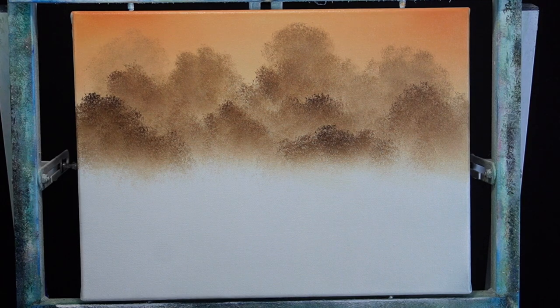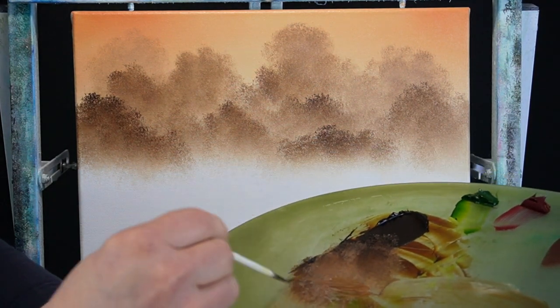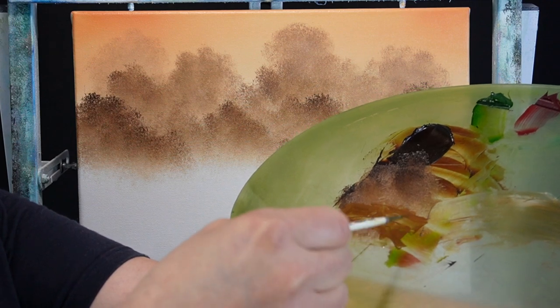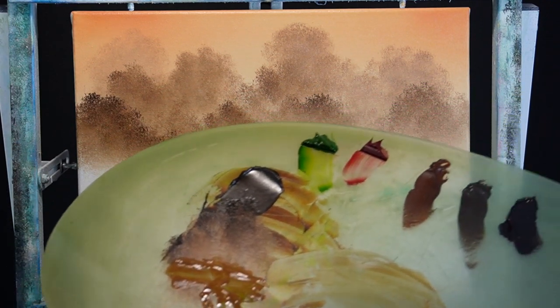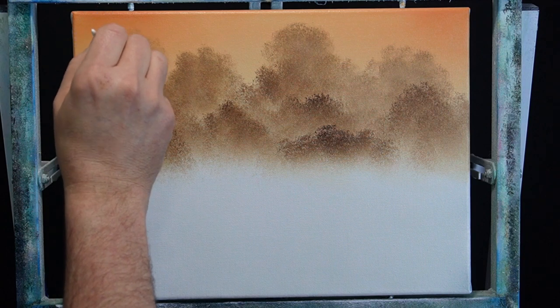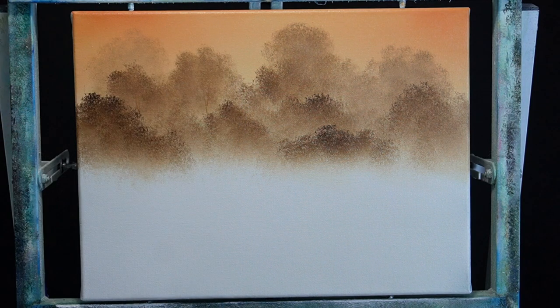Speaking of paint thinner, I'm going to go in here with my liner brush, thin down some of that brown color, roll in that brush. Now, the less paint you have in your brush, or the lighter the color, again, it's going to make it look a little further away. So maybe back here, we can put in some little indications of branches, trunks, dead sticks and twigs.